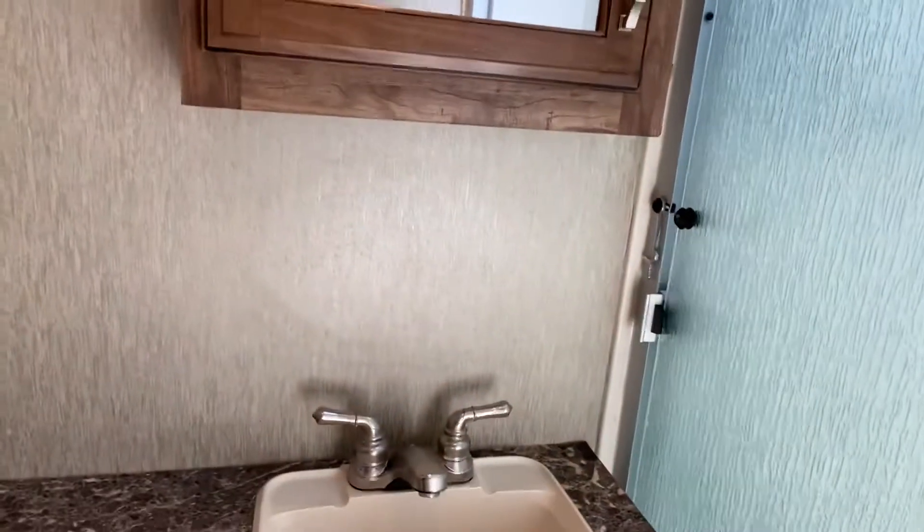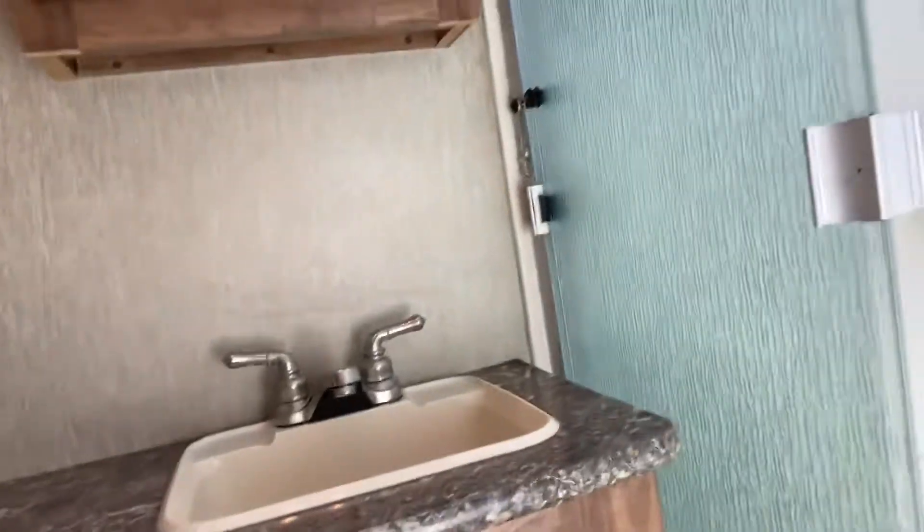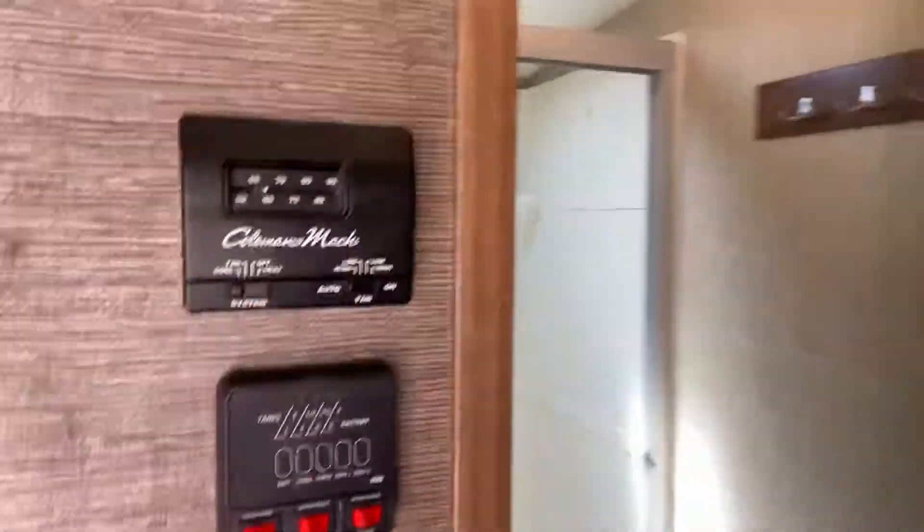Let's check out the bathroom. Look how cool this shower is — it's nice and big, probably about four feet wide. There's a little lip, so you could do a small bath for a child or a dog. There's a big skylight, a little bench to sit on, and it's probably about three-quarters the size of a house shower. You've got a nice vanity area to put your makeup bag or curling iron, a porcelain toilet, and a fan.